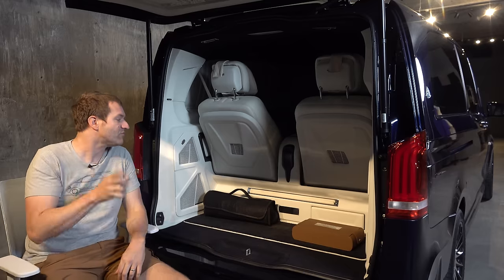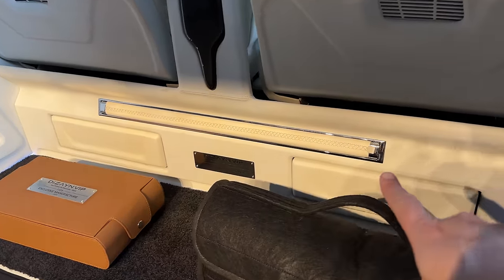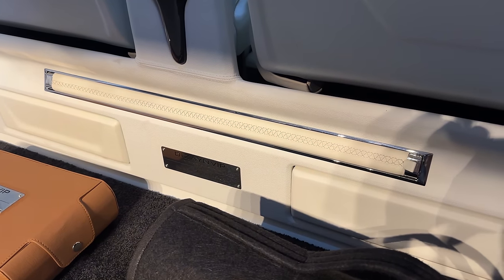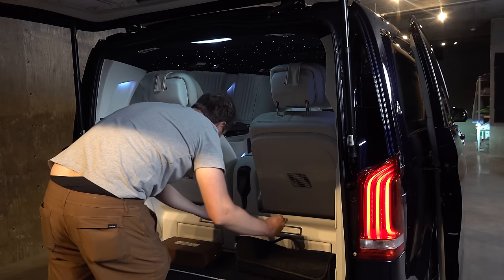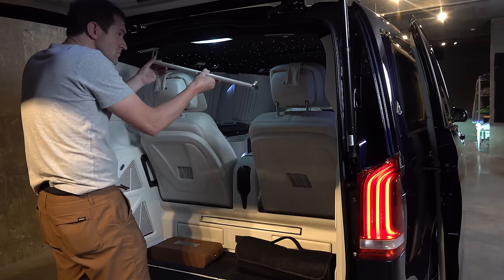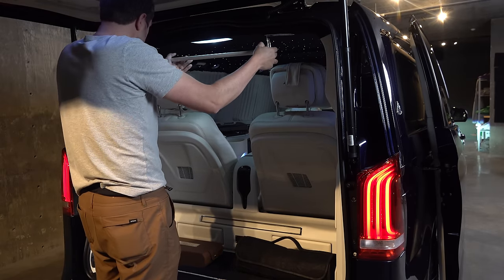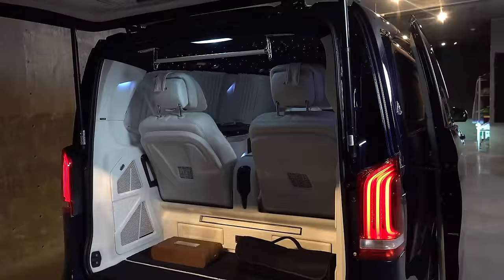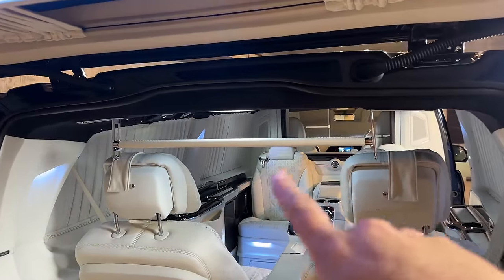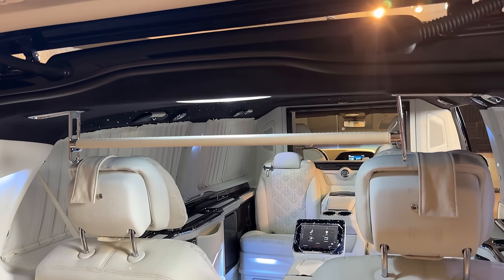But to me, the most interesting thing back here is this leather strap. As you can see, stitching with aluminum trim on the sides. What exactly is that? Well, you take it out of its little home here and you hang it by these hooks on the ceiling of the van in back, and that's for clothing. If you have an item of clothing, a suit or a dress that you can't drop somewhere and have it get wrinkled, now you have a huge clothesline in the back where you can hang your item and it will stay hung throughout your drive.